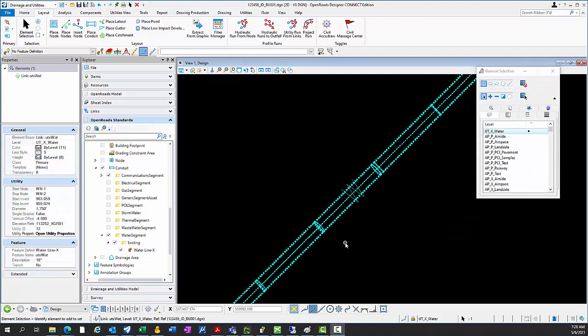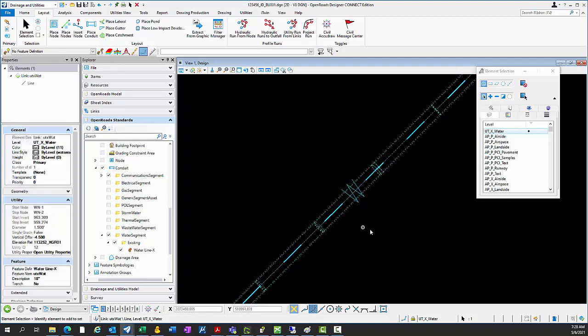Another thing to mention is you can add those sizes after it's been extracted. You can come in here and select that feature definition, come to the properties, and anything new that you added you can change after the fact. So don't think that you have to do it before you do anything else. You can update these feature definitions anytime, and then come in and change the size if needed.